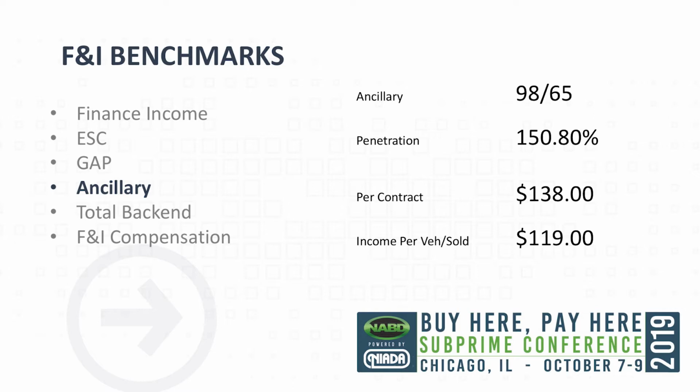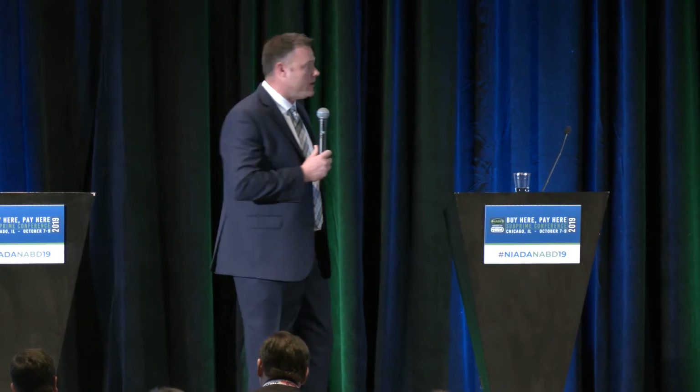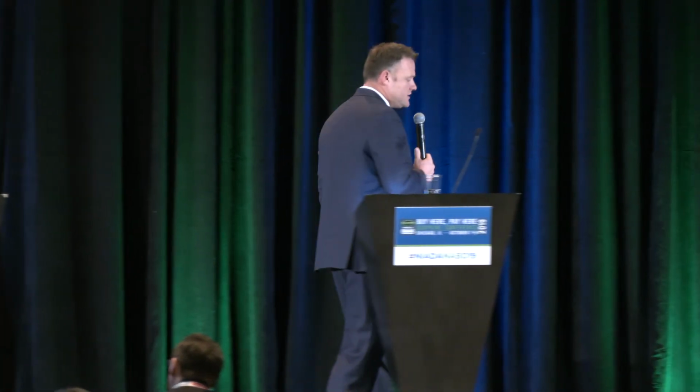And you know what response I get, especially since I do all the retail 20 groups for NIADA, so we have this conversation a lot. It's page 8 in the 20 group composite, page 8 for retail, because we spend a lot of time on page 8 because the gross profits are weak. To be honest with you, they're weak. A lot of it is just because dealers don't have a good education on what ancillary products are out there that they can utilize. That's really the number one reason.